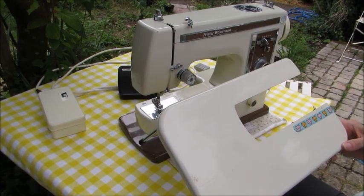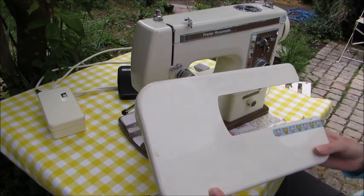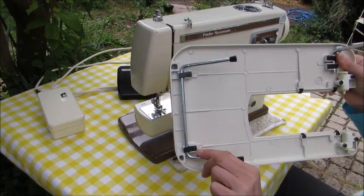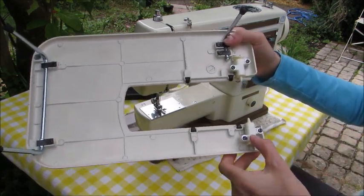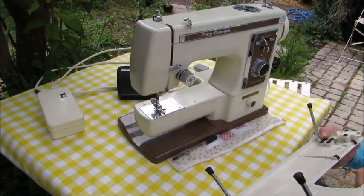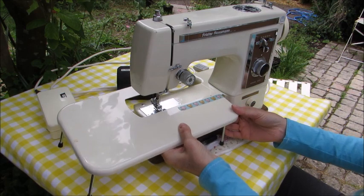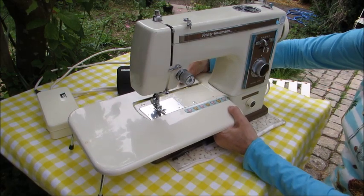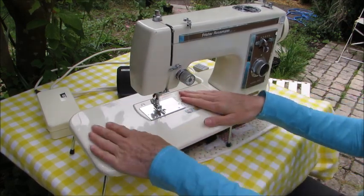Okay, so this is the table that accompanies the machine here. I used to use this all the time, and now I don't. This is the underside of the tray, and the legs move, and that one as well. We also have two little levers here that pull, and that pulls back there, because in here you have the little hole where it helps secure the tray. So you would slide it in, and then you would pull, and I can feel them. And that slots in nicely there. And then we have a nice big table to do sewing.